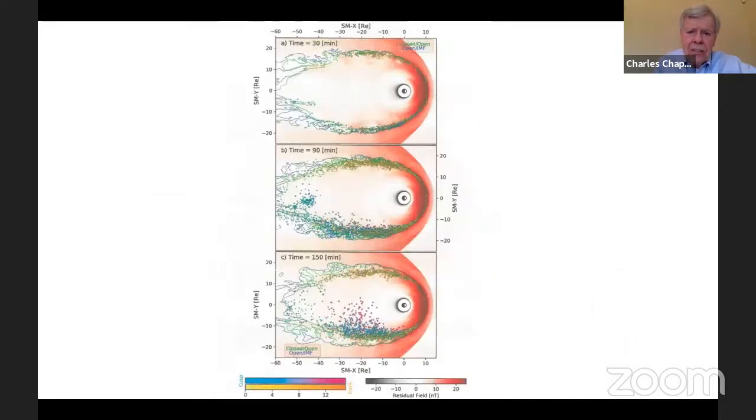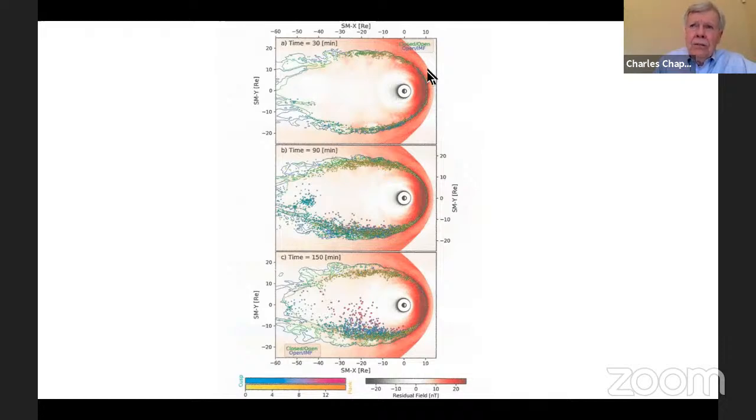Now, in contrast to that, this is some very nice work by Sarathia, the group that's now doing, John Lyon, and the group that's doing a lot of trajectory modeling of storms and the magnetosphere. This is a paper published just a couple of years ago in which he starts ions at the bow shock and lets them flow in toward the magnetosphere, and he follows trajectory-wise where they go and how long it takes. And this is with a northward BZ.